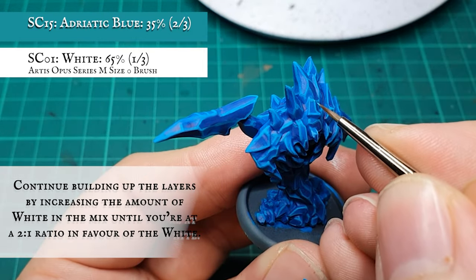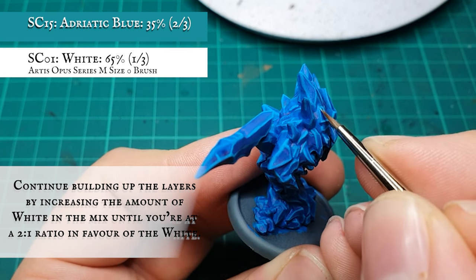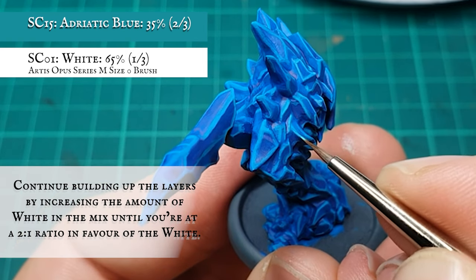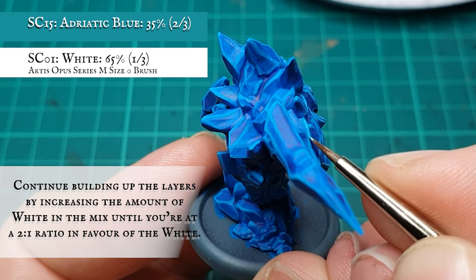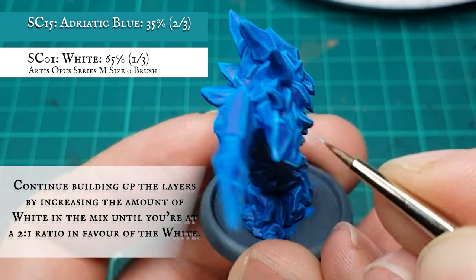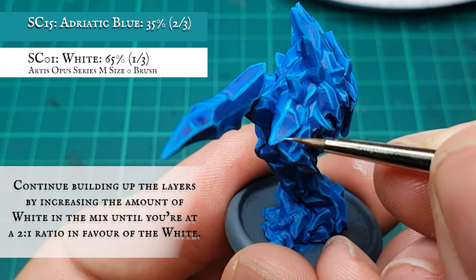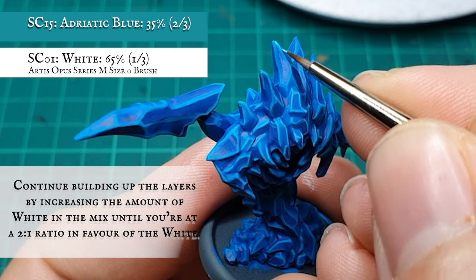Continue gradually adding in more white to the mix, and slowly building up the sharp edges of all the ice crystals now. This can take as long as you want it to, but by the time you reach the final edge highlight stage, you should have a rough ratio mix of 2-to-1 in favour of the white over the Adriatic. With every pass, make sure you keep your brush strokes as unbroken and controlled as possible. The more precise you can be here, the sharper the crystals will look, and the stronger the overall effect will be once you're done.